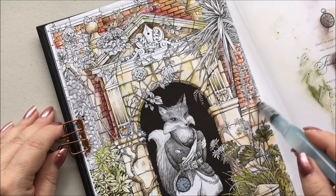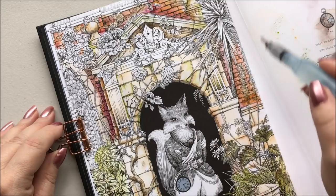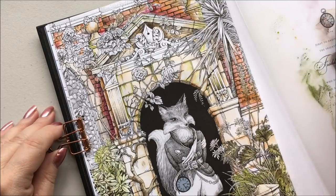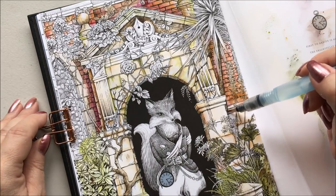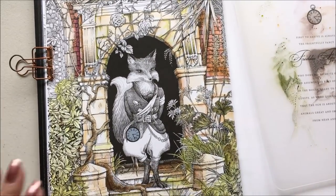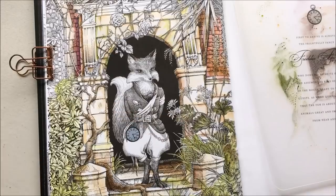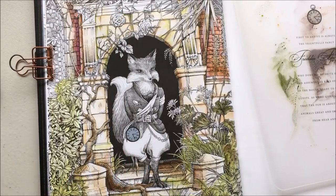And down in here too. And there's a tree trunk here. So we'll get that too. Boom. Okay, I am gonna have to let this dry a little bit and then I'll work on some of the roses. We're gonna do those in aged mahogany and maybe bring in some pink. And then we will tackle the little dude here.